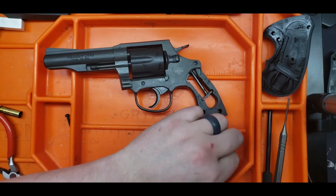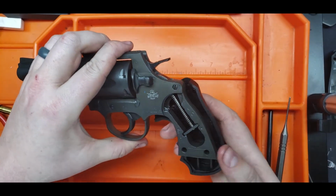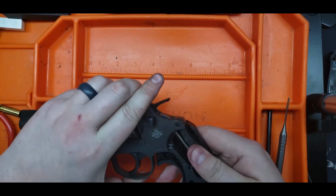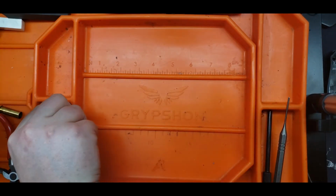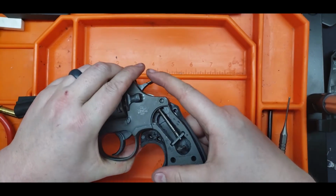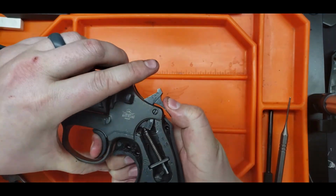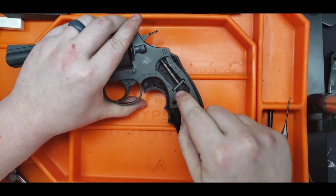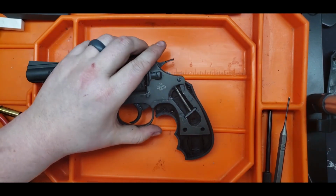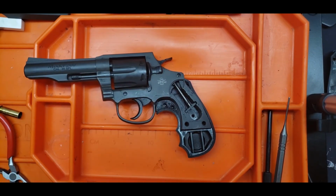So funny story, I had this thing put back together. I went to install the grips, and I was shocked. See if I can get this set up for you guys. I was shocked to see that this thing wouldn't work with the grips installed. The reason is I had the strut in backwards. Apparently it's possible to do that, and the strut was hitting the grip screw. So I don't know, maybe that's a safety mechanism. You know, you pop your grips off, you turn the strut around.